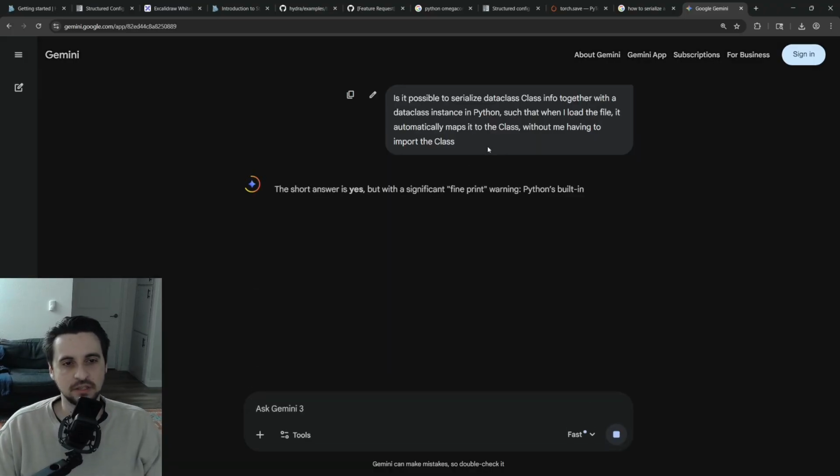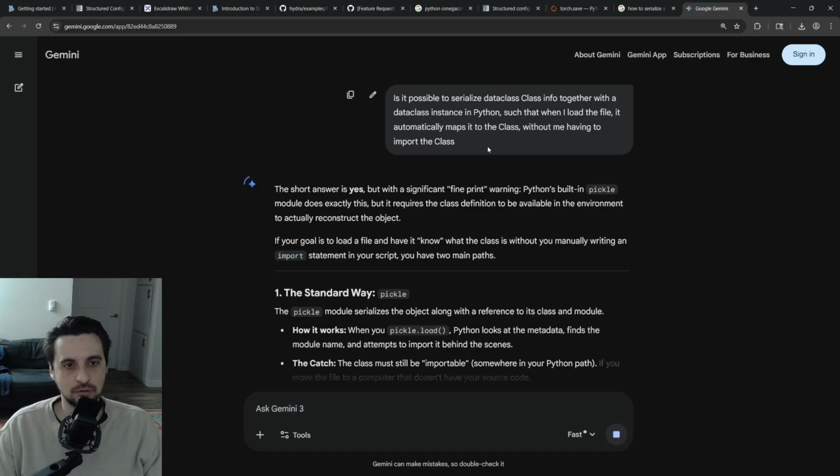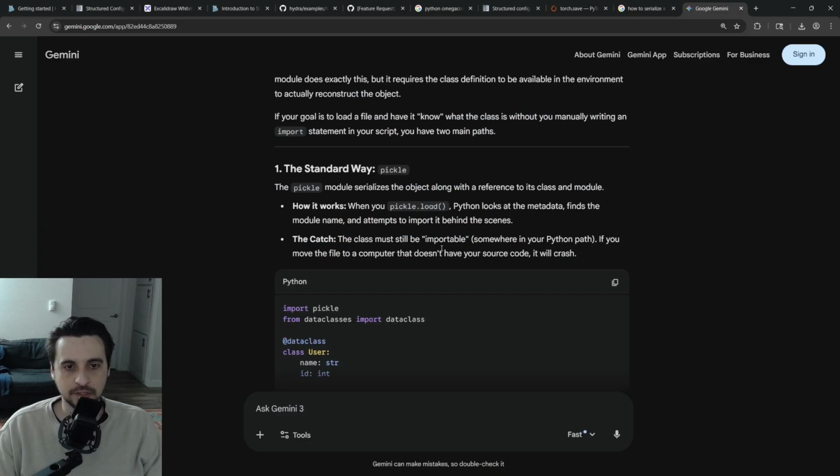This doesn't sound possible as I type it out. It's going to be something either nasty or it requires the class definition to be available. Yeah, this is not what we want.